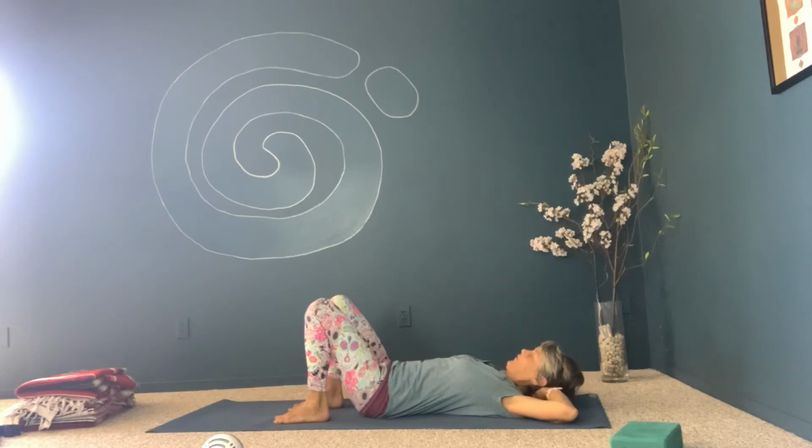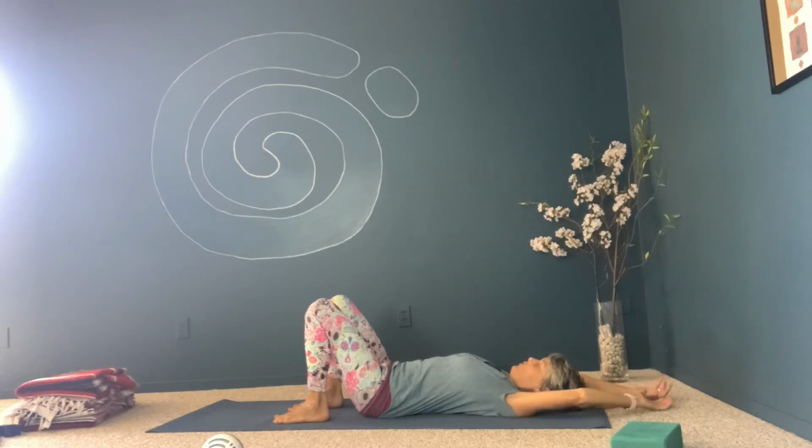This time let your hands glide behind your head so that your fingers are interlaced. Just very gently traction out the back of the neck. And then lay it back down. Stretch your arms straight up overhead on the floor and interlace your thumbs. Take a cleansing breath. Beautiful. All right, we got one more.